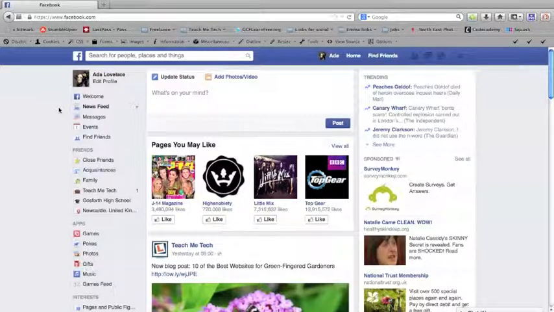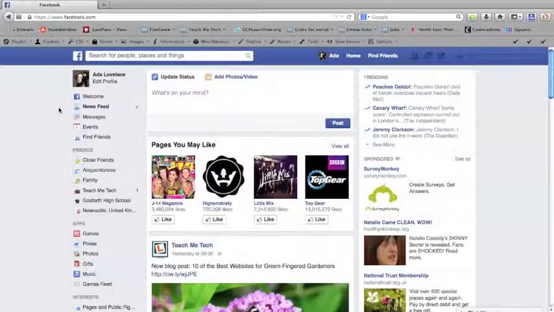A lot of people are concerned when they're using Facebook about their privacy. They're worried about people seeing stuff that they didn't want them to see or getting spammed and that kind of stuff. So this tutorial is going to show you how to make some quick basic privacy settings so that you can make sure that you're sharing exactly what you want to with the people that you want to.